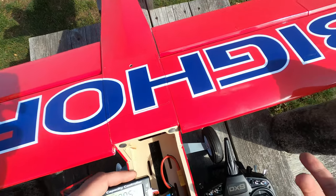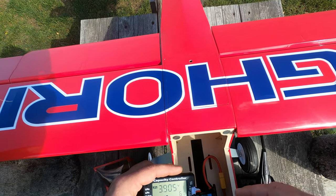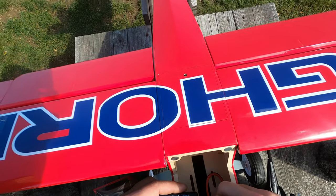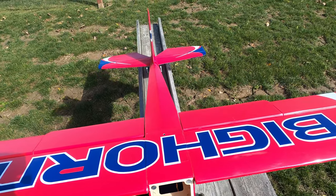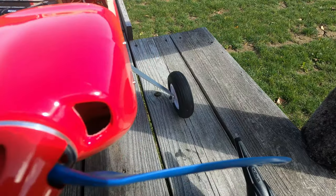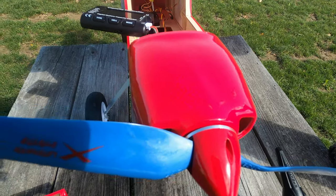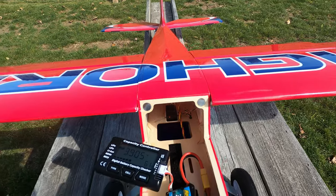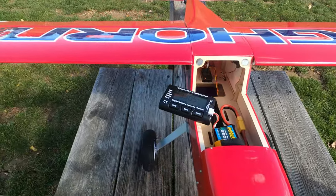So 3.9 per cell. So I mean, easily, I overflew it by about 30 seconds. So I'm going to definitely add a minute and we'll see where we'll go from there. So there it is, Ohio Model Products Bighorn maiden flight. No issues really at all. Took it right up, kind of seamless. And again, the fit and finish of this product right out of the box, really impressed with everything, and sure enough, it flew as expected.